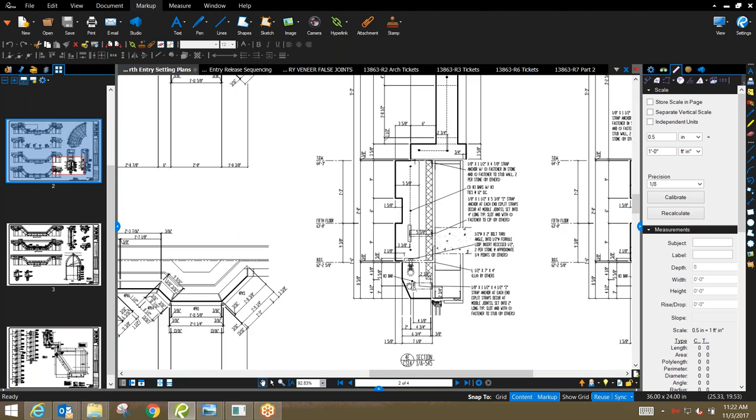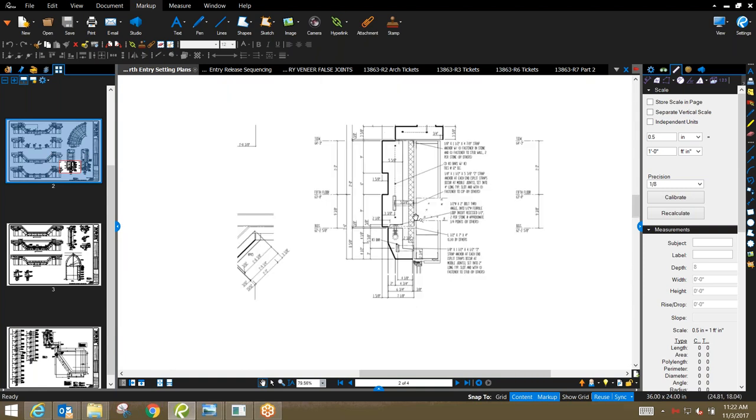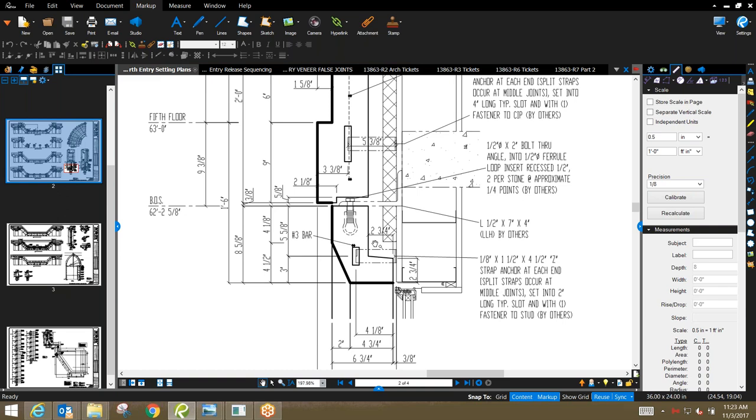Now this section here is through the upper portion of the entryway. This is right across the top of the window heads. Here they've got a steel lintel over the top of the cast stone header. Now this header was notched to get around the insulation board. So this does have an L shape to it. These pieces can be fabricated like this. We prefer not to. It's just the potential for cracking right through this. This creates kind of a weak spot in the piece. But there are cases where we have to create that little L shape to accommodate the design intent.